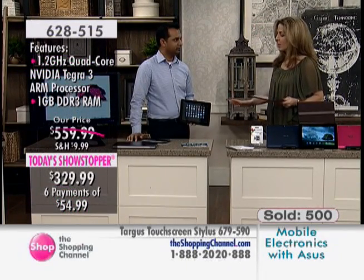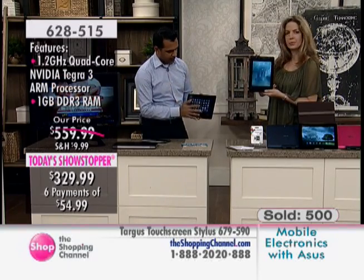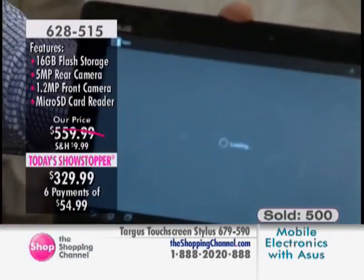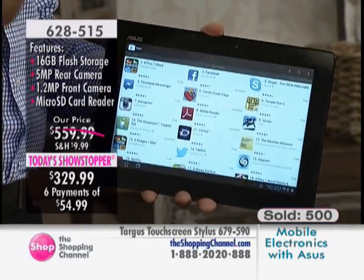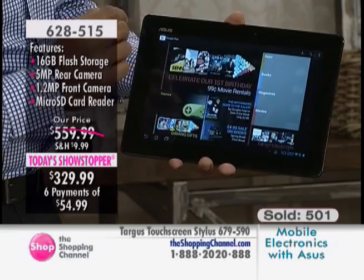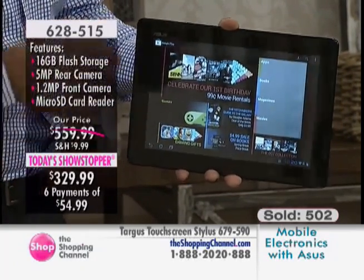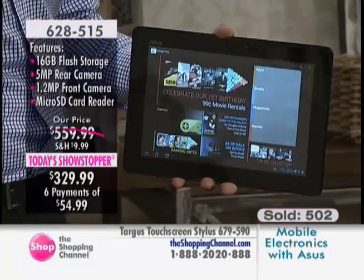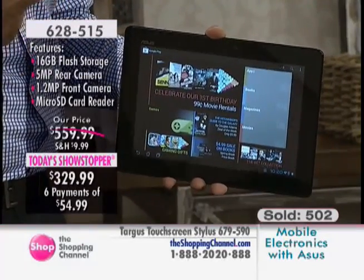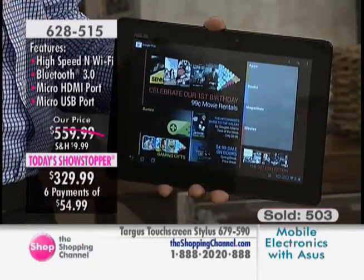We have a couple minutes remaining. I'm going to take you into the Play Store, something important. The Google Play Store is the largest app store in the world. We're going to go quickly into it. So we go right into it, and right away you see it. You can choose from your apps, from your books, your magazines. Like I said, literally hundreds of thousands of books and magazines. Plus, there's 700,000 apps on there.